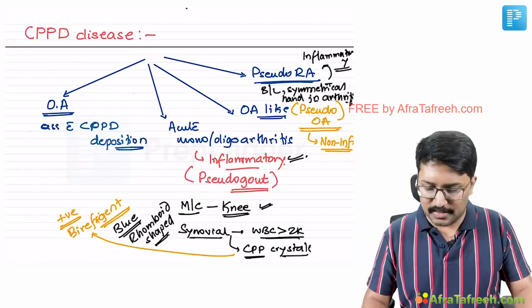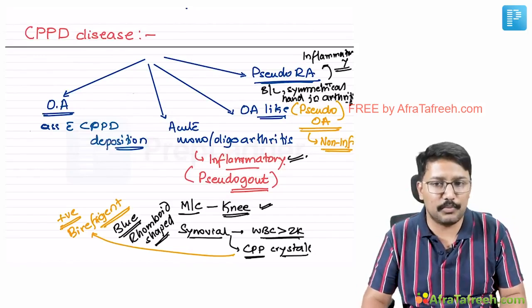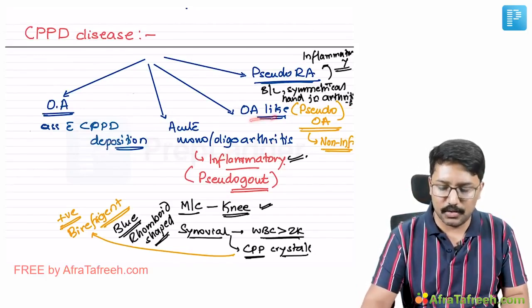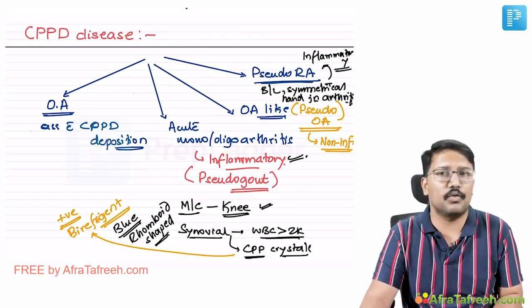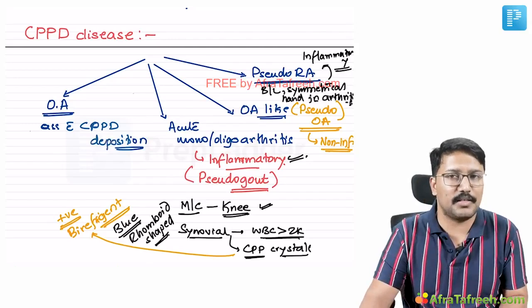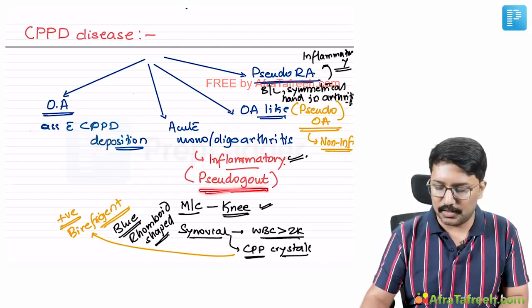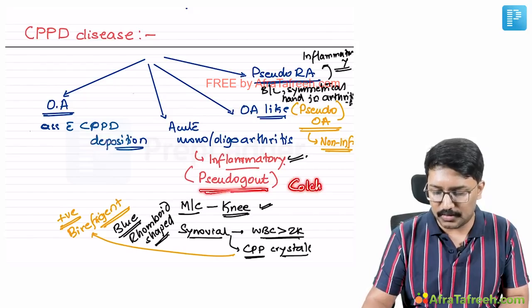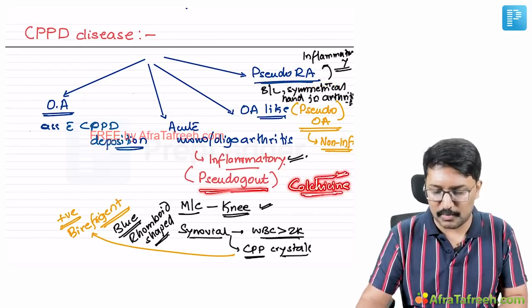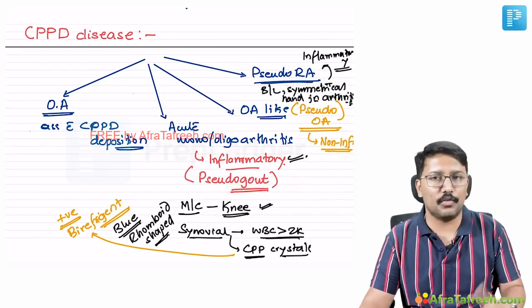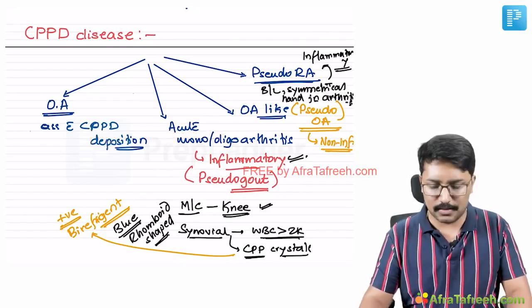Now, how do we treat these patients? Because CPPD deposition is part and parcel of aging, when they present with a pseudo-OA or pseudo-RA kind of picture, we can't do much about this. So we can only try to manage these patients symptomatically. But if they present with a pseudo-gout kind of picture, these patients can be helped by colchicine, because there is intense inflammatory activity happening here also. You might also try IL-1 blockade, but mostly colchicine suffices in most cases.